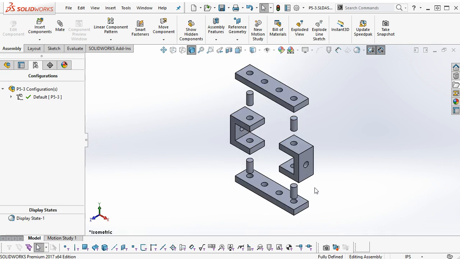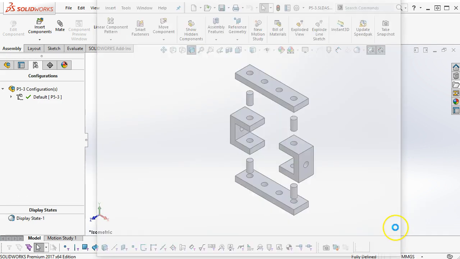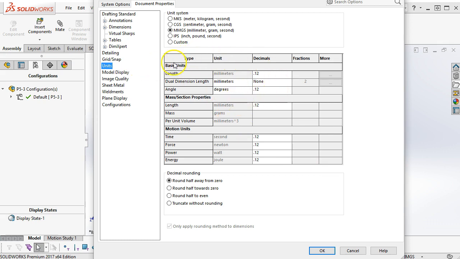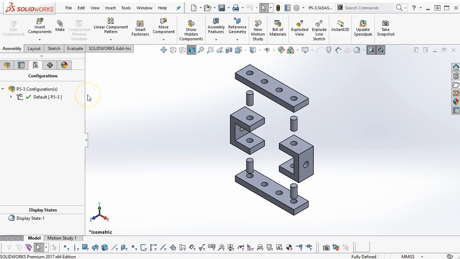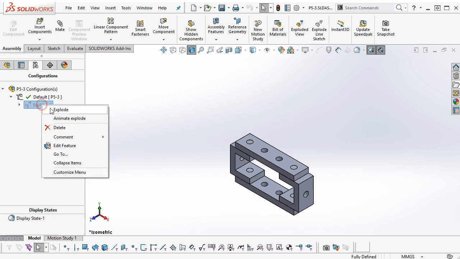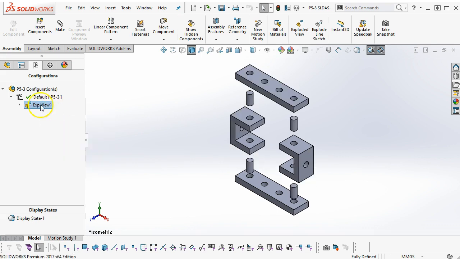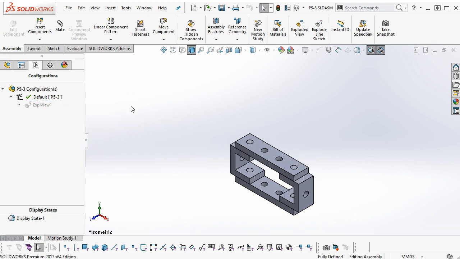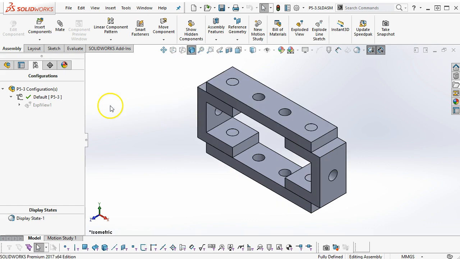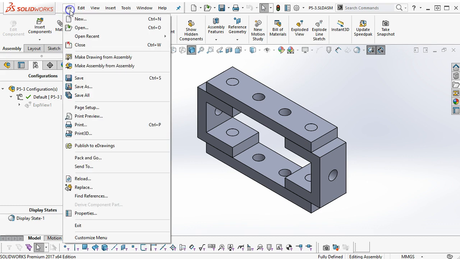Oh yeah, we were going to switch this over to metric. All right, so after the fact, we can go into millimeters, grams, and seconds. Same as the parts, if we edit the document units, it will take us into this screen. 2 decimal places is fine. And that will generate our exploded view. We can collapse the exploded view, and then explode it, collapse, and work through both of those items. We don't need a separate file for our exploded view.